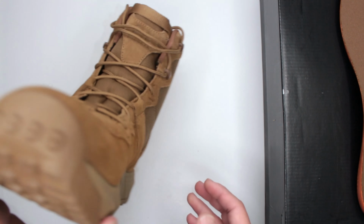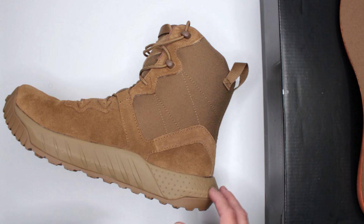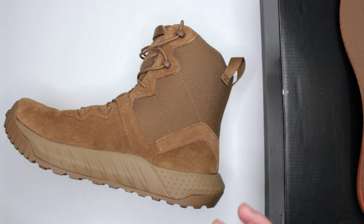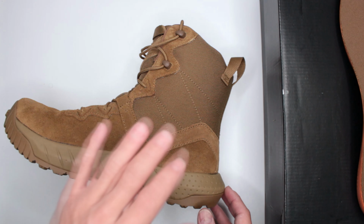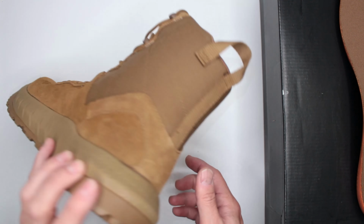So a lot of times when I get military boots like these and they're not comfortable and they're stiff and they're heavy and the outsole is crap, it makes me really sad, you know? Not the case here. Here, Under Armour nailed it. All right, enough with this. Let's move on to criteria number 2, proofing and protection.